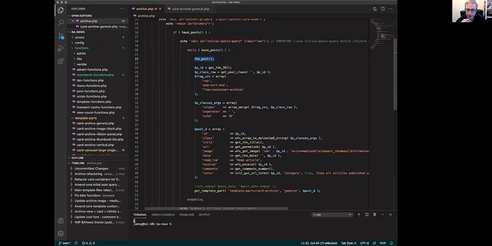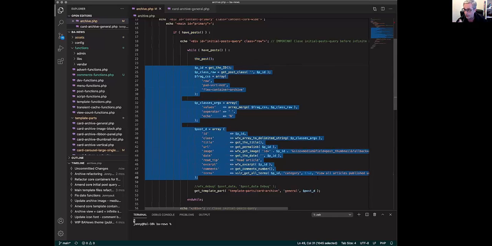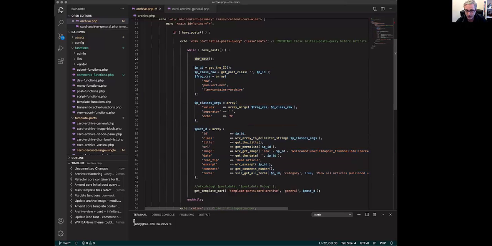The post, okay, that's kind of normal, but then it changes. So instead of going straight into display code for your archive card, what we actually do is build up an array of values that will feed into our template part. Okay, so I'm setting up some variables here. Straight off, I'm just getting the post ID. So we're inside the loop, so all of this stuff is nice and available to us.